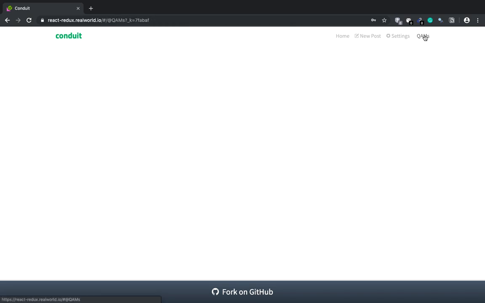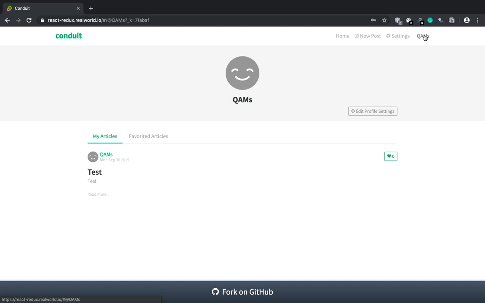We'll then go to our user profile and verify that the article we created is listed under My Articles. We'll then mark it as favorite and then it should appear in the favorited articles.